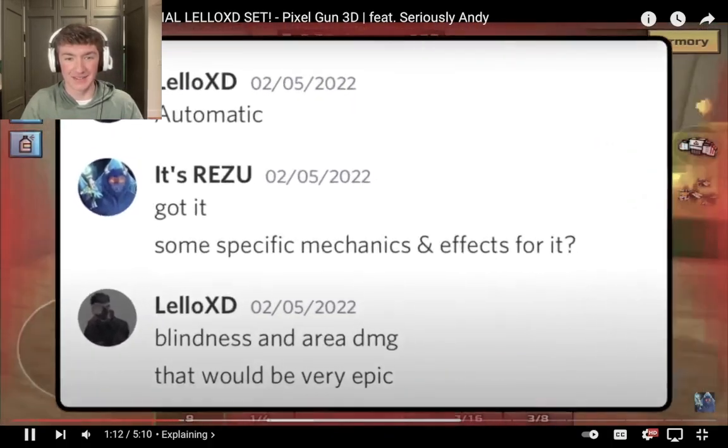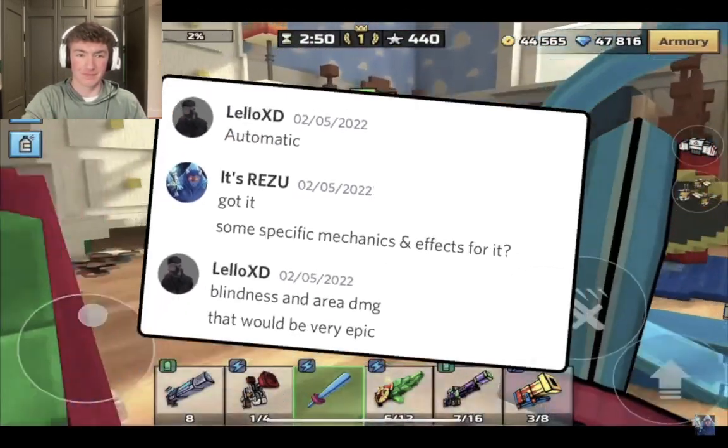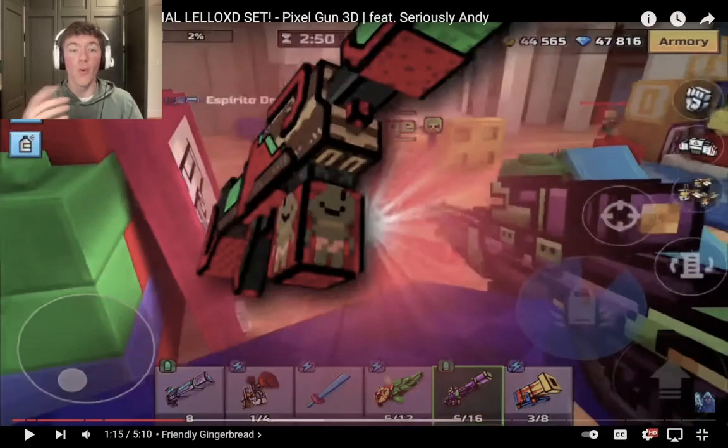Here we go. The weapons were requested by Lello himself. Yeah, so pretty. Oh, okay, I paused the video at just the right time. Look at that adorable little gingerbread. Okay, but technically, I'm getting 3 weapons in this set along with 1 skin, is I think what he's saying.